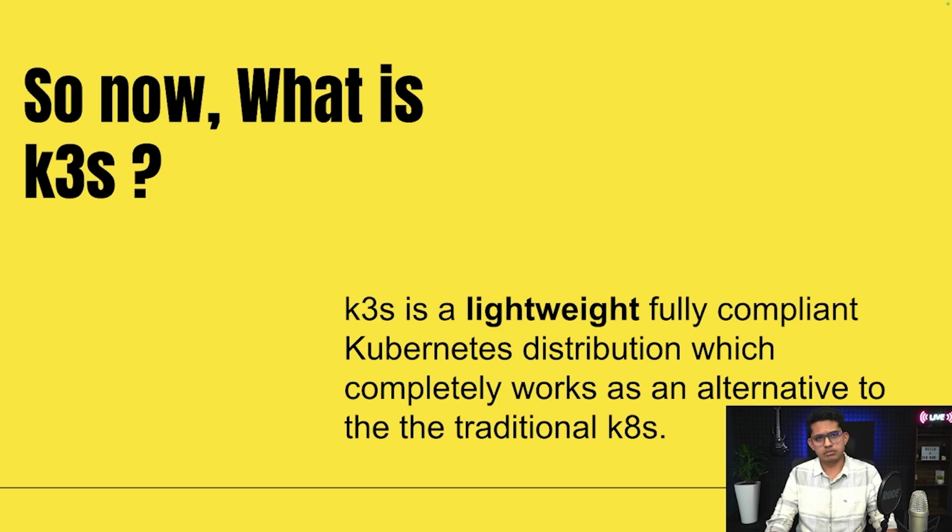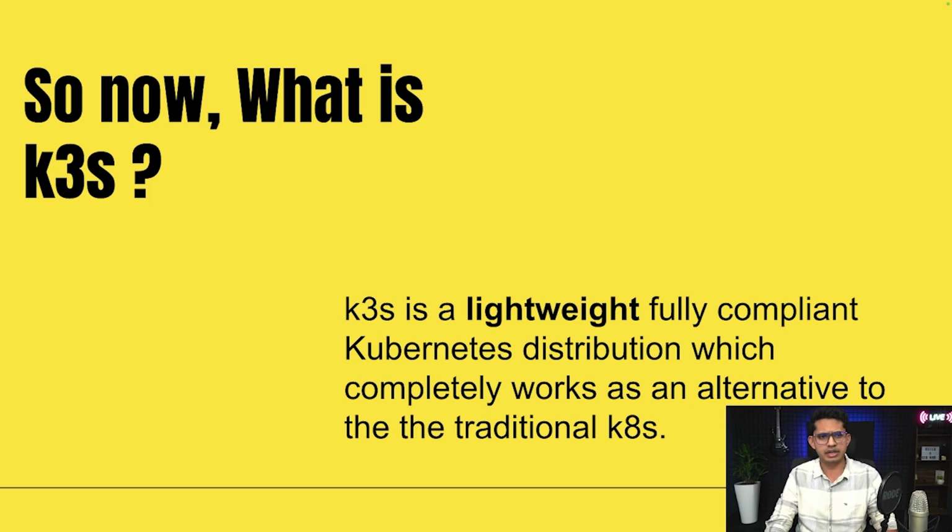So now coming to the main point, what is K3s? K3s is a lightweight, fully compliant Kubernetes distribution which works as an alternative to the traditional K8s. First of all, a very good name given to K3s by Rancher. K3s was developed by Rancher, and that's really a great name because, as you can see, 3 is less than half of 8. So of all the problems that I discussed here, K3s reduces all those things to less than half as compared to the traditional K8s architecture.